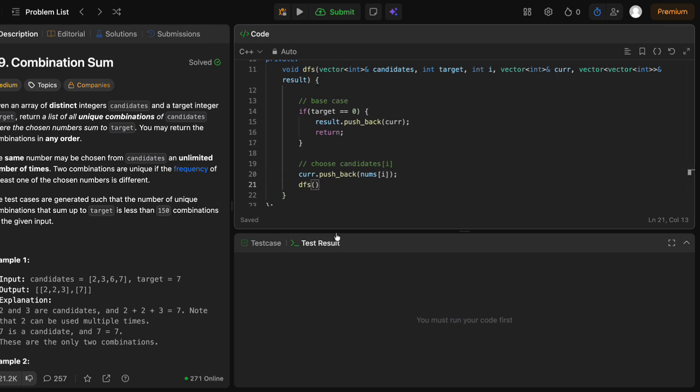So I will not be incrementing the index in this DFS call. It should simply be the same call.